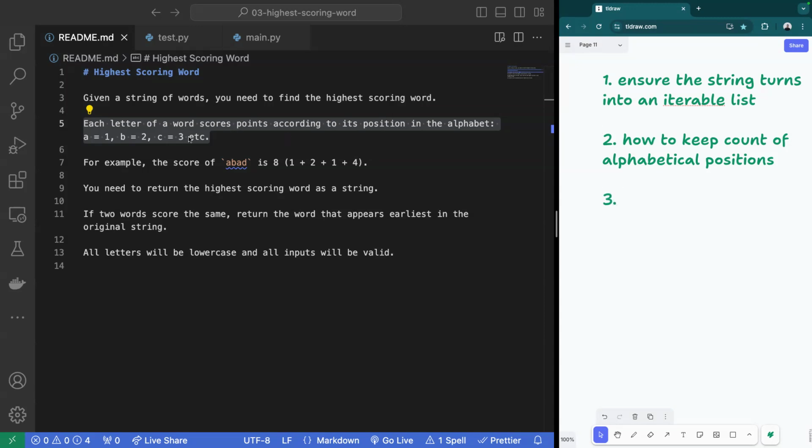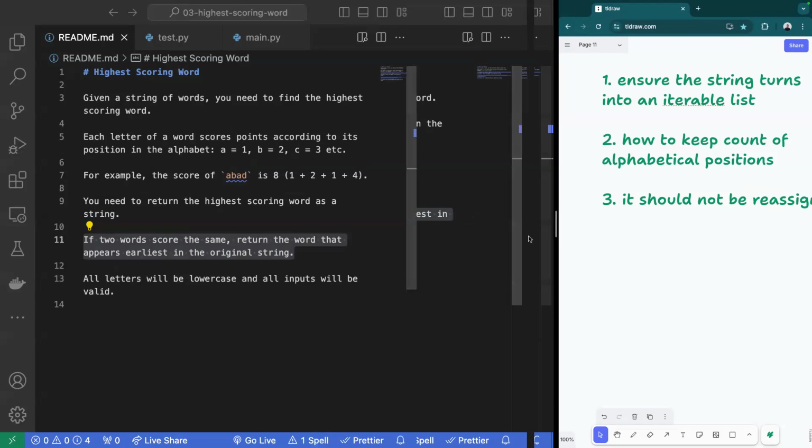And then the other thing that I saw that was pretty important to consider is if two word scores are the same, return the word that appears earliest in the string. So here I'm imagining that I'm iterating from left to right. So if I identify a value on the left-hand side, it should not be overwritten or reassigned.